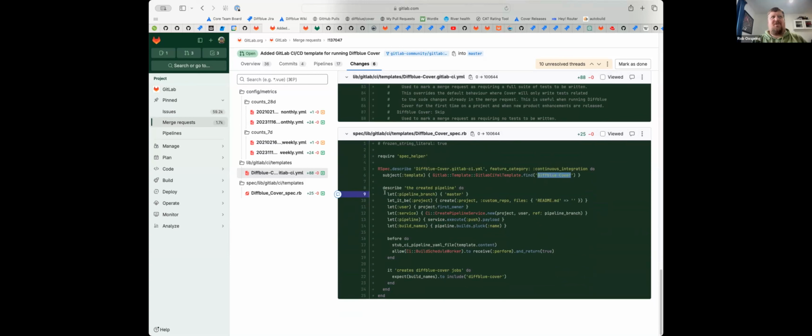And then this was just going to be setting up some environment stuff with a project of some sort, and when we create a pipeline using that template, then we should expect a build name to match the job name. Okay, yeah. But apparently this list is empty. Any clues?